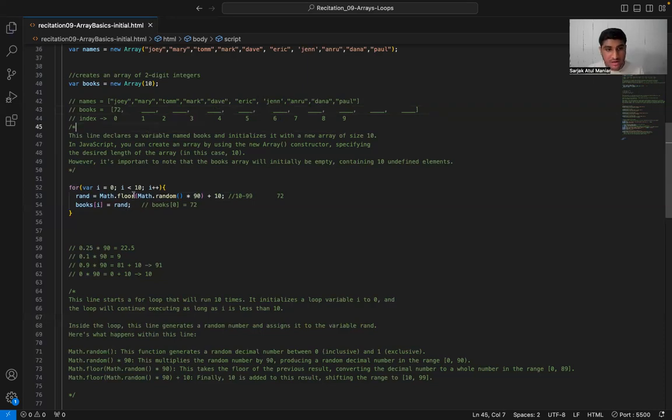Now what next? After this part, our for loop will go to this updater function. It says I plus plus. So let's increase the value of I from 0 to 1, and go to this index location over here. Now let's again go into the for loop. But before that, check the condition. Is 1 less than 10? Yes, then only it will allow us to go inside the for loop.